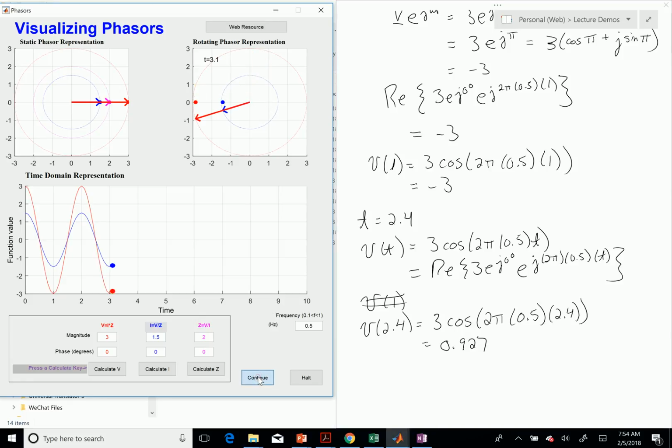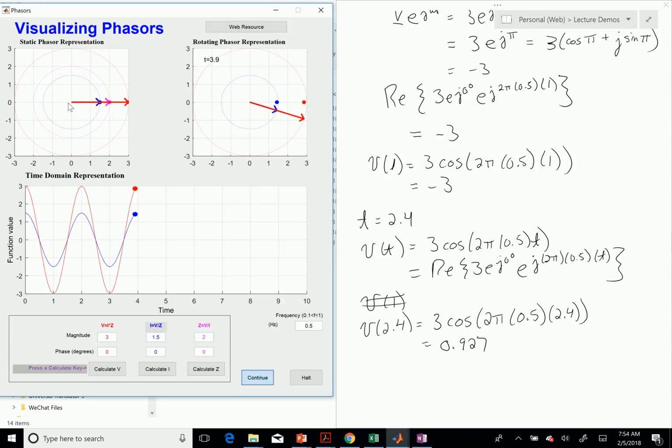If I continue it, right? Here, notice at any given point, right? Here's my time domain waveform, which is cosine. And at this particular point in time, 3.9, I can go and calculate it. I'm basically just before the end of the period. So I'm right below 3. And the real part of this red vector is just below 3. So we can kind of see a clear relationship that exists between those two things. Okay? So that's kind of important.